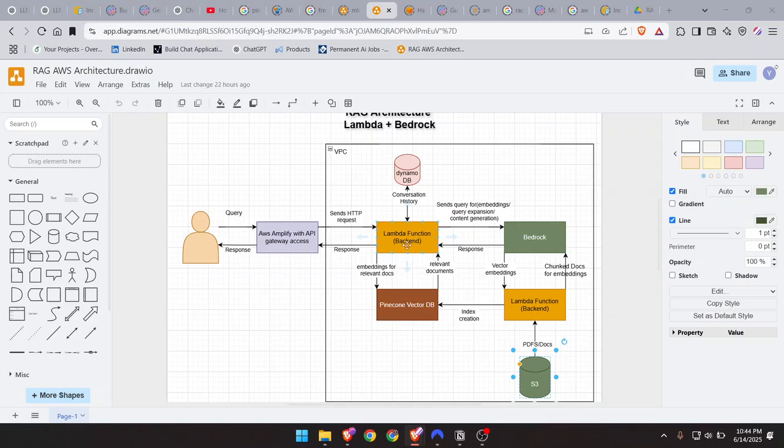Then we have to get the relevant documents for our user query, right? Those documents are available in Pinecone, which is a vector database. We are accessing Pinecone with the help of the Pinecone client. Here that embedding is passed, and the semantic search, or any kind of search which we are performing, will be done here, and all the relevant documents, maybe 4 or 5, whatever we need, are retrieved back here. So we are getting those relevant indexes here.